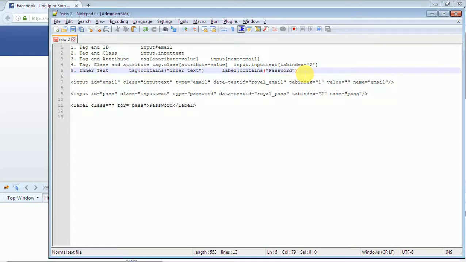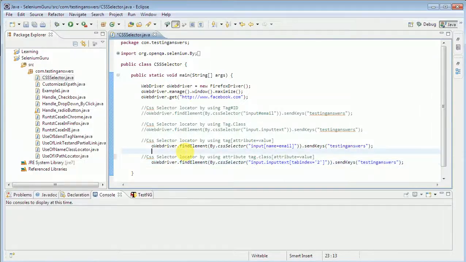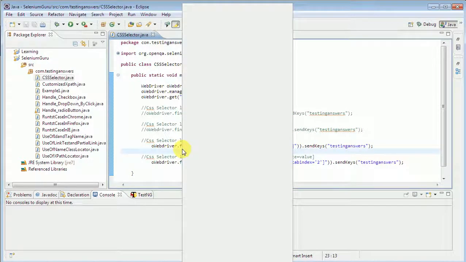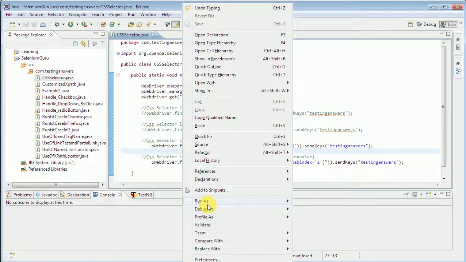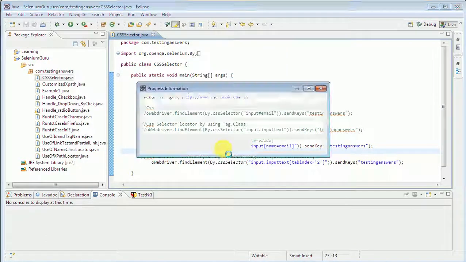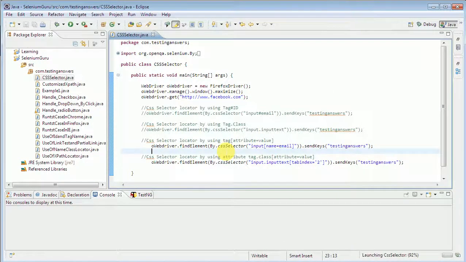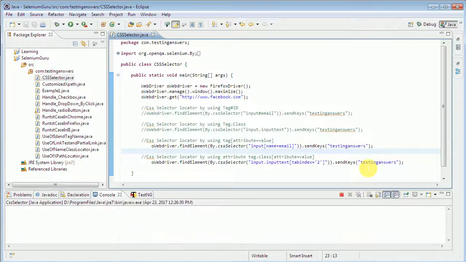Okay, now you understand. So go back to your code, save your code and execute first. Right click and run as a Java program. Now we check, are we able to enter the email ID as a testing answer and the password in the same code.